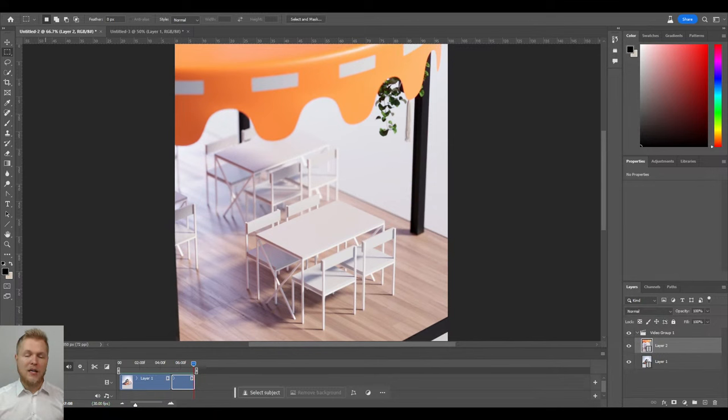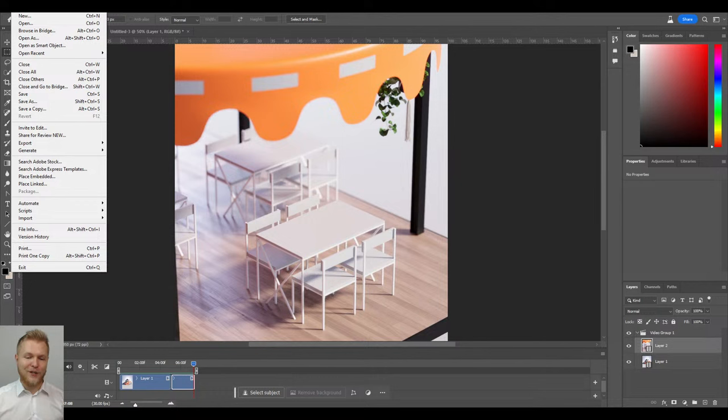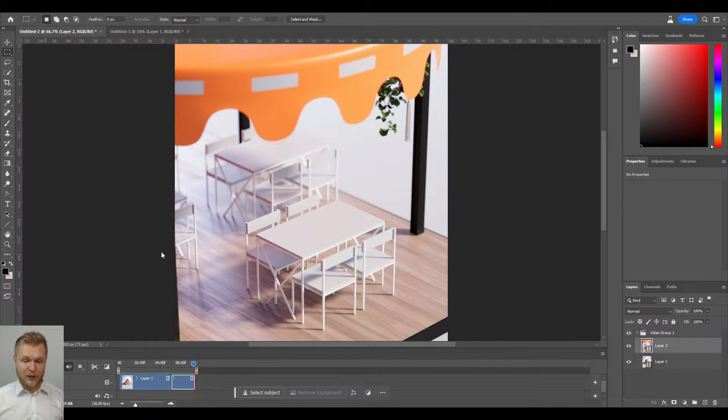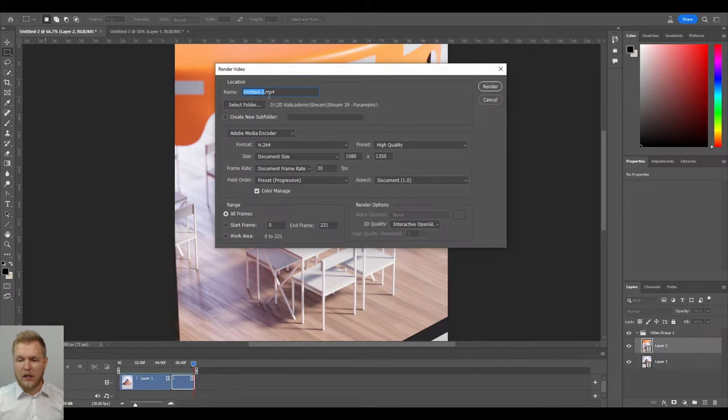Now we're going to export this and finally create the video. We go to our file, we click on export, render video. By default, it should be set to MP4, just ensure that it is. So here you're going to have untitled or the title of your file. We're going to have .mp4. That's a video format that's perfect for our usage. You select where you want to place it, select folder, that's quite important, remember about it.